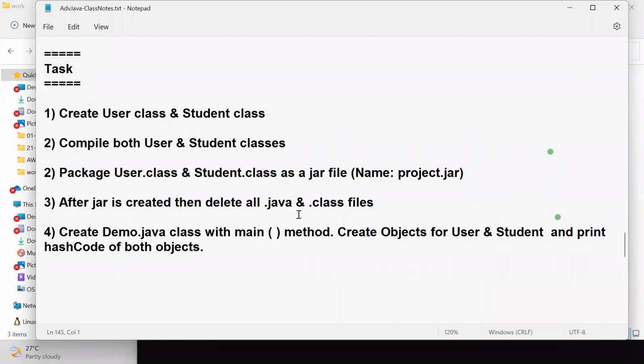Guys, are the advanced Java classes feeling easy or difficult? Arey yaar, advanced Java has not yet started. How can you tell it is easy or difficult? Are we teaching advanced Java? Just basics of Java only. It is not advanced Java. It is normal core Java concept only.